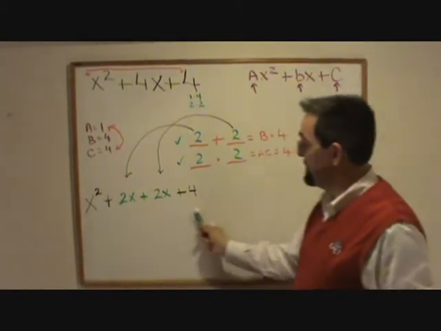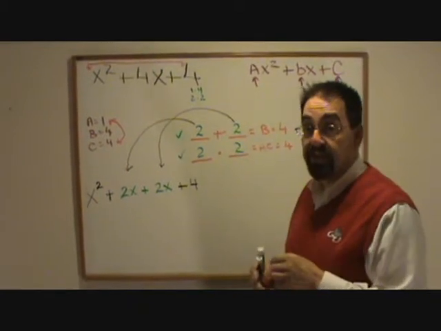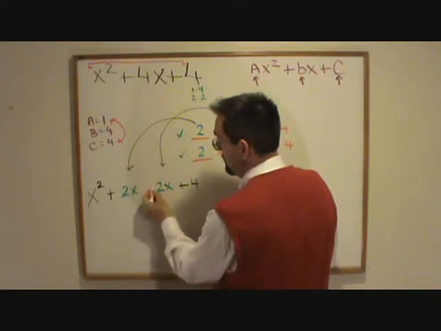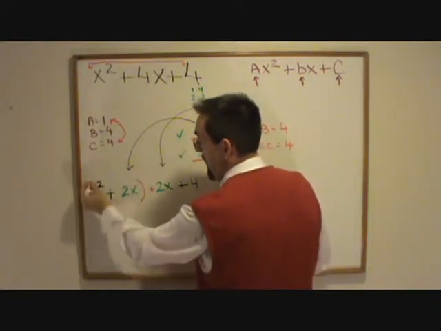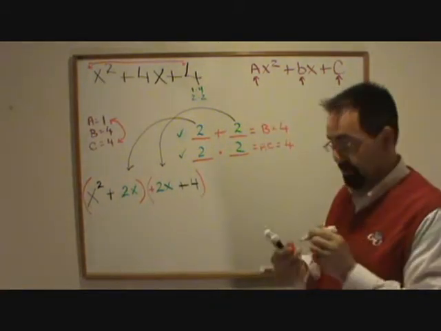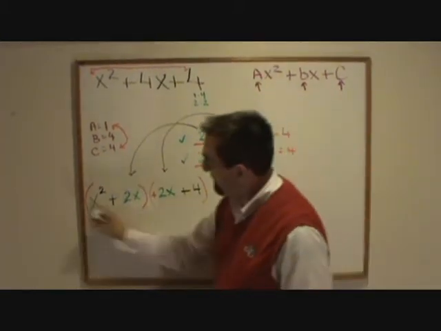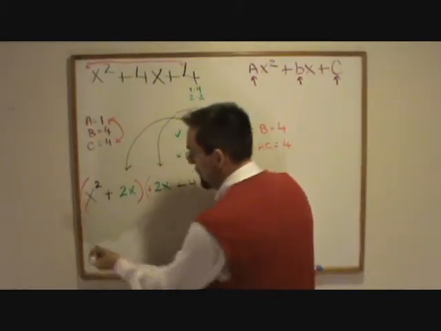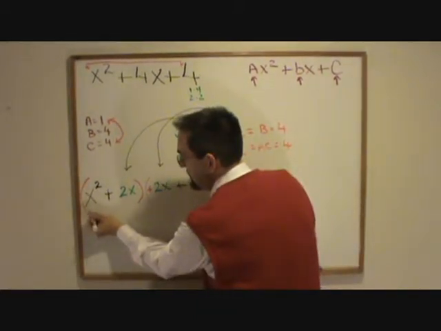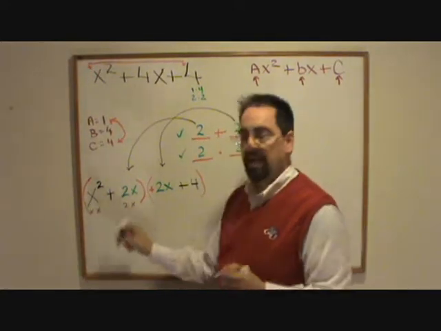So now we've actually written this out in a little different form. Now here comes the tricky part with this particular technique. I'm actually going to erase this plus, move it over a little bit. I'm going to put a bracket around the first two terms and a bracket around the last two terms. Now let's see if we can simplify or factor something out of here. What can we pull out of these two terms? Well, we can rewrite this. This is x times x. This is 2 times x. Is there a common factor between the two of those?